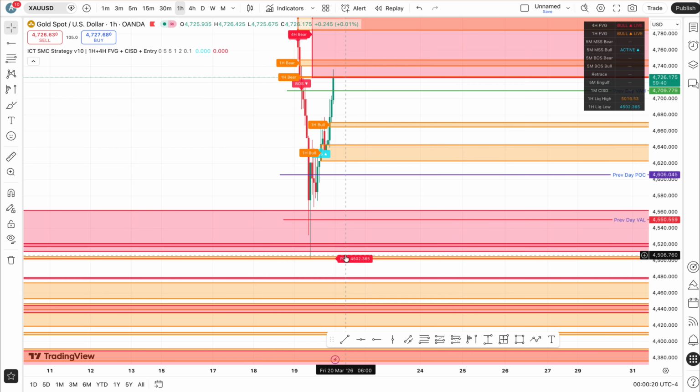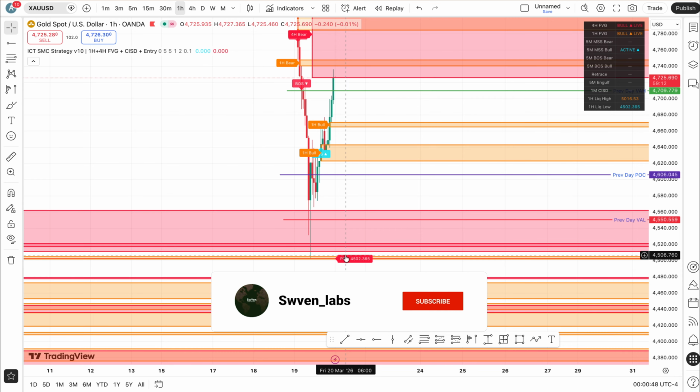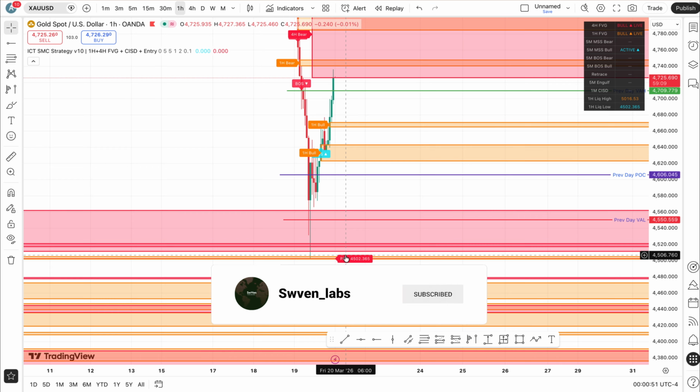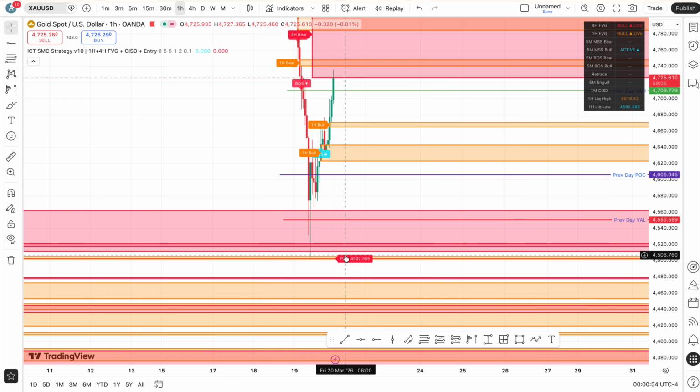So the market framework for today, putting everything together, reflects the strong 4-hour bearish move, multiple imbalances being created, price reaction from a major 1-hour, 4-hour SiBi at around 4,500, and the key psychological level at play. So the market is currently at a reaction zone after displacement. If price holds above 4,500 and builds structure, we could see a bullish retracement. Then we may see moves into the 1-hour SiBis, possible rotation around the POC.